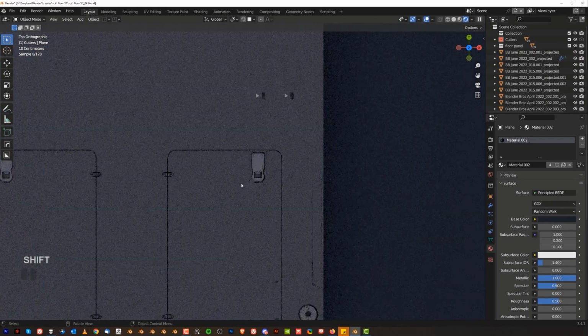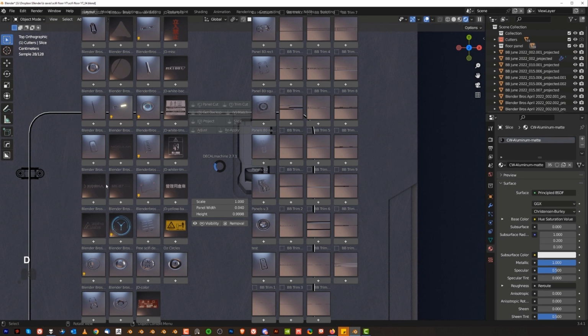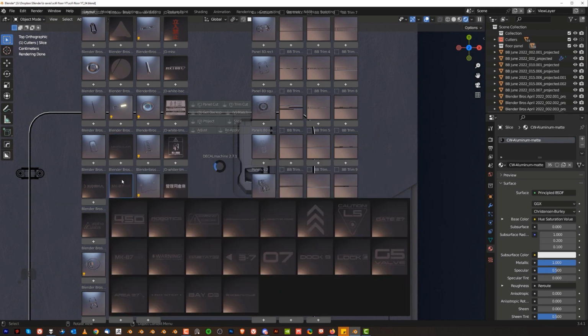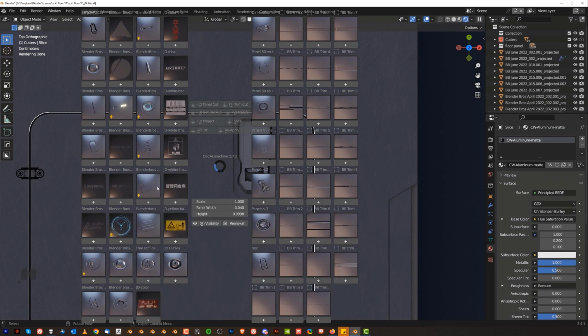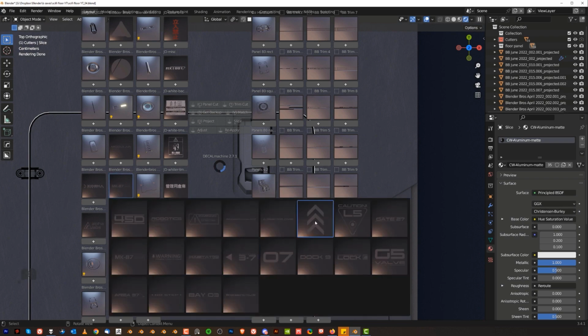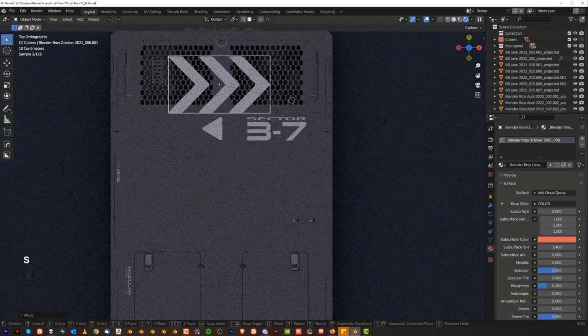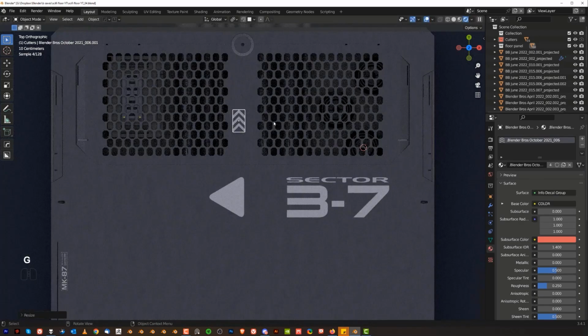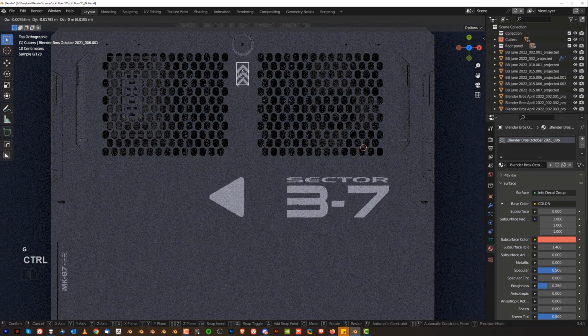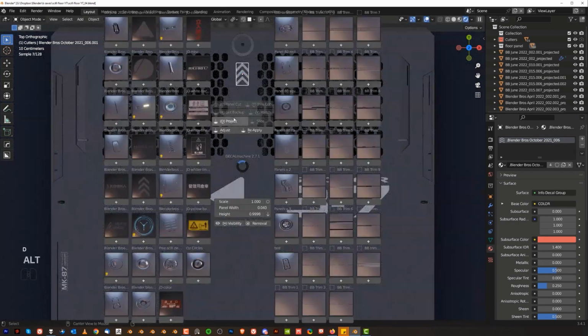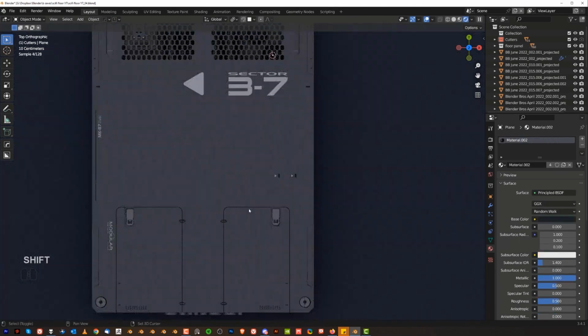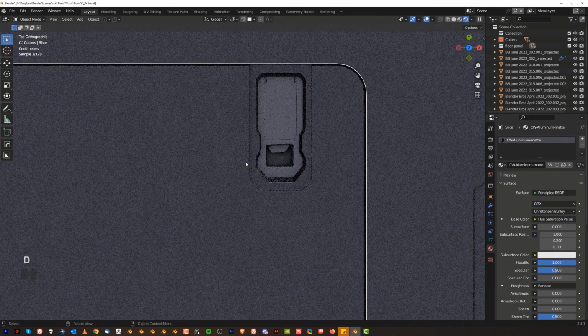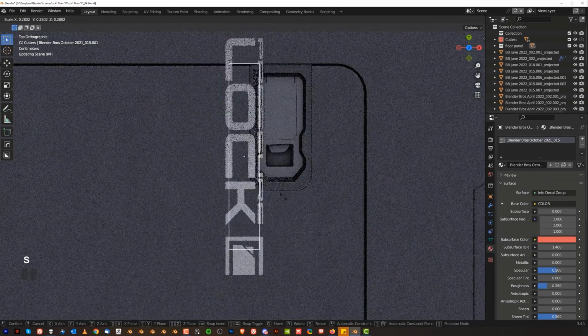And then here we could also have some indication that it's a lock. So go here to our decals, and let me see. There was a decal here that says lock. Also, I want this one on the top here as well. Hang on. Because that looks cool here. So adjust it and make it smaller and put it somewhere here, so it's indicating that this is an important area or some kind of device access, whatnot. That looks pretty dope. And we need something here, maybe on the side. Oh, there we go, this one, lock. That's what I want. Perfect.